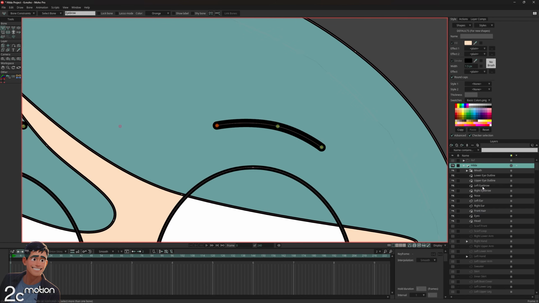Now, I bind each pin bone to its corresponding eyebrow points in their respective layers using the Bind Points tool.